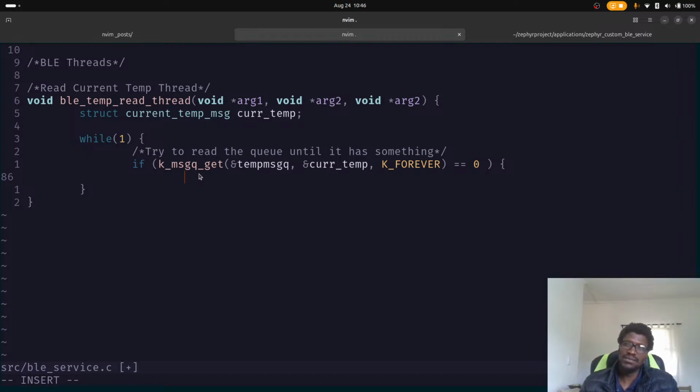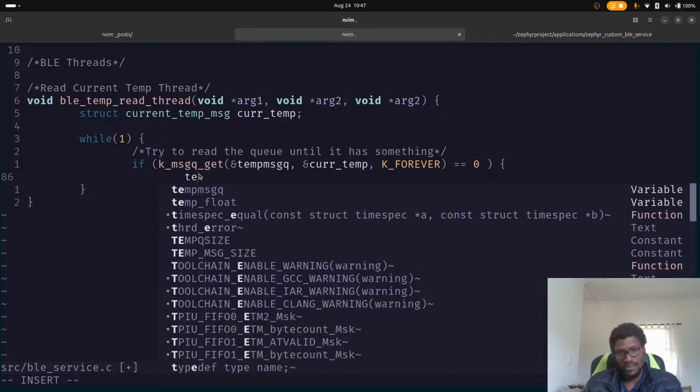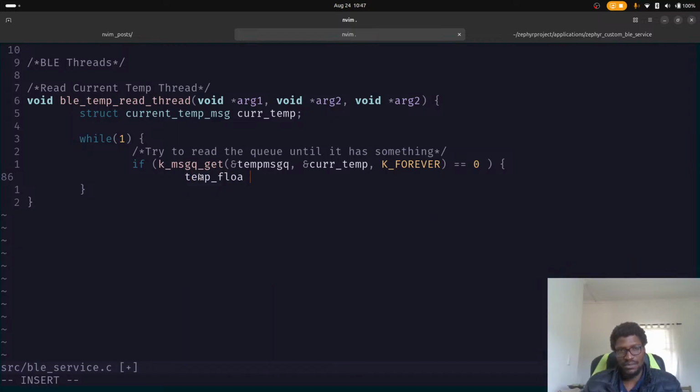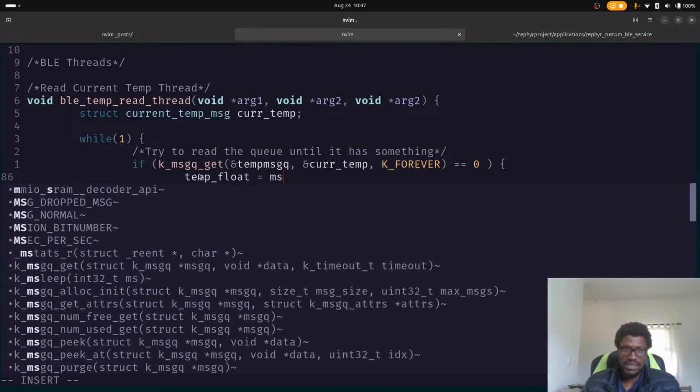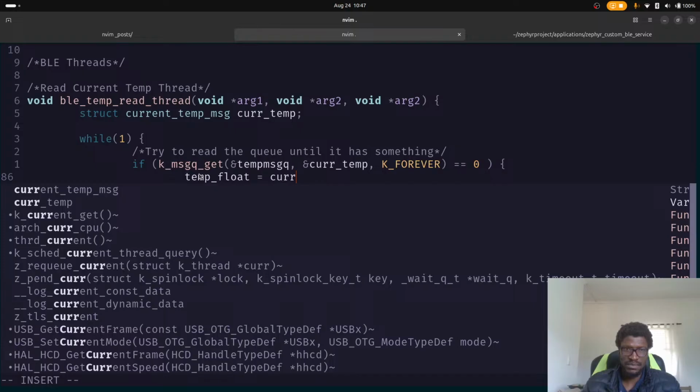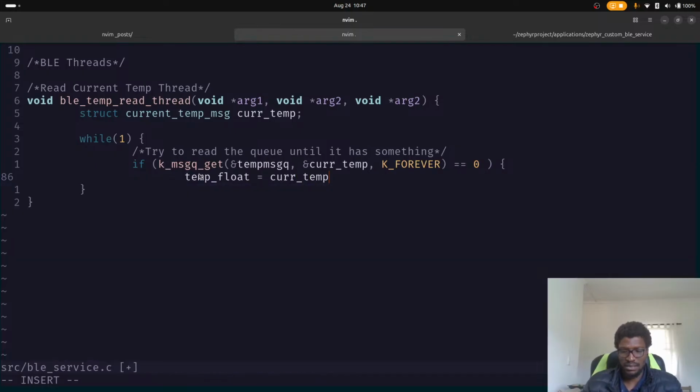So we need, I see what's happening. Float equals message car temp dot value.